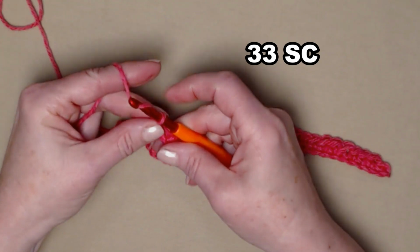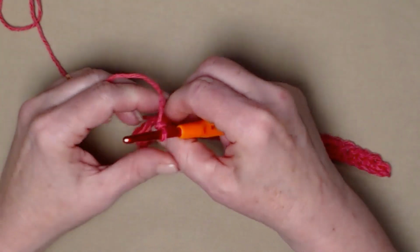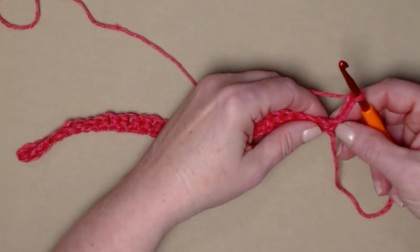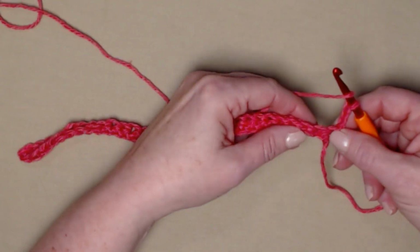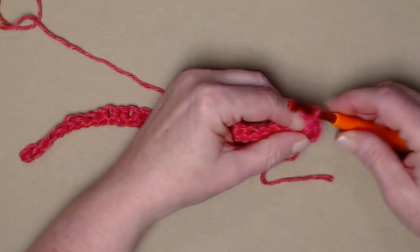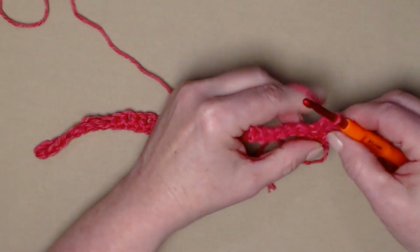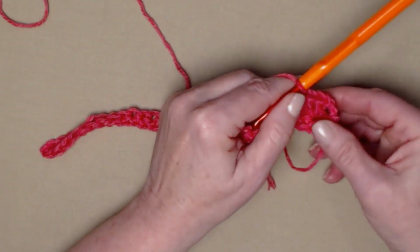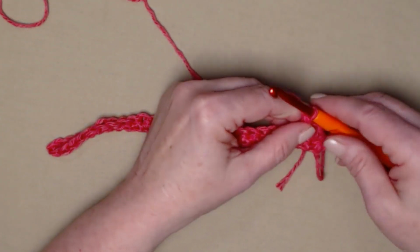I'm going to chain 3 and turn. Now our chain 3 on this row and every row counts as a double crochet. I'm going to double crochet in the next stitch and then double crochet in the next 2 stitches. My chain 3 counted as my first, and I stitched 3 more.